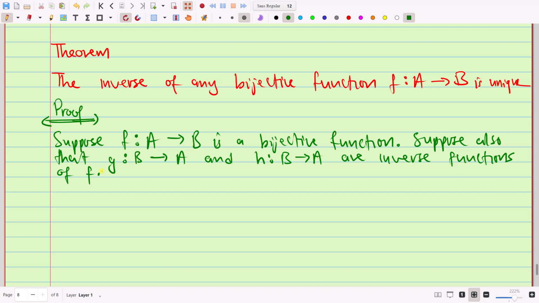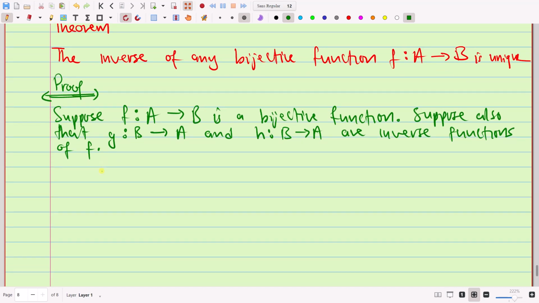So we want to prove uniqueness. Uniqueness means there is only one of such kind, but now we've assumed that there are two of such kind. So we want to show that actually they can't be different. One way to show that is to show that when they both exist, they have to be the same thing. That's what we're going to do. So now we've assumed two inverses of the same function f, and let's see what happens. What do we know? Let's take one of these inverses, g.